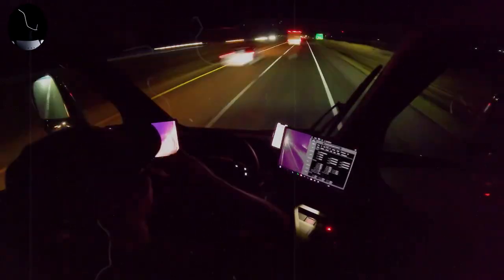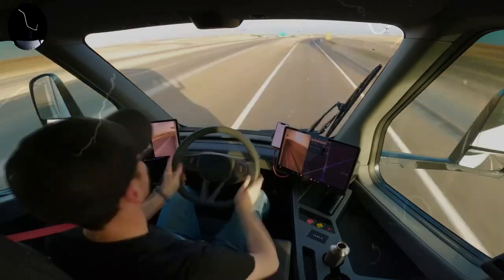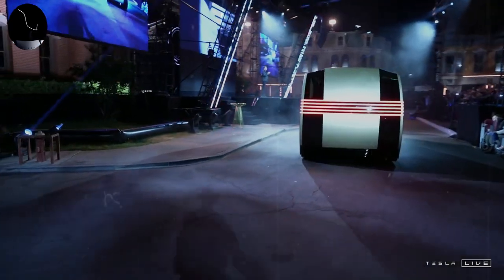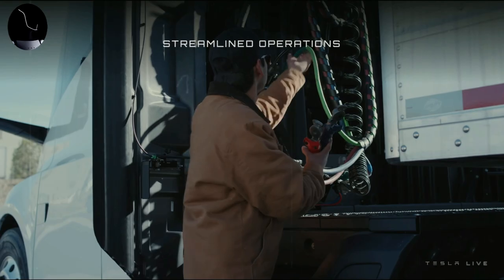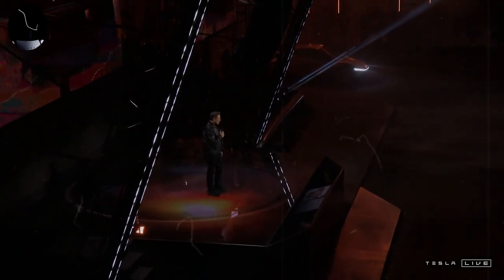What is to come also promises to be even more exciting, with the expansion of Tesla's Supercharger Network, which will make charging truck fleets more practical and affordable by creating a charging infrastructure dedicated specifically to heavy vehicles. Tesla is solving one of the biggest challenges preventing broader adoption of electric trucks: access to efficient and fast charging stations in strategic locations. With the advancement of tests and increase in customers, Tesla Semi is becoming not only a viable alternative but an intelligent choice for companies seeking to stand out in an increasingly competitive and sustainable market.